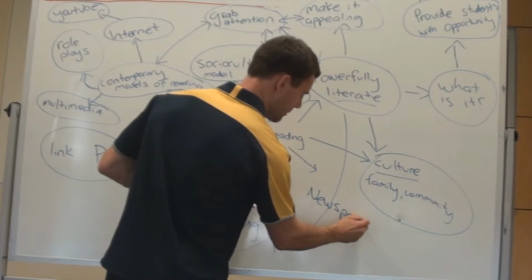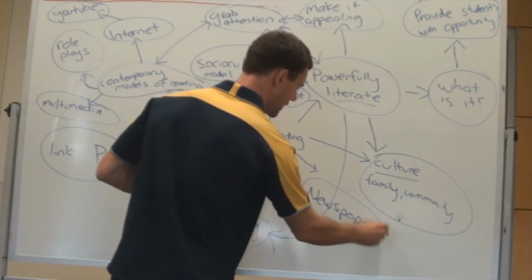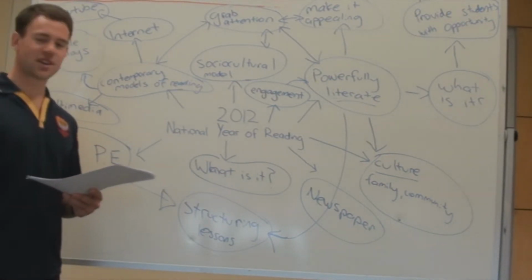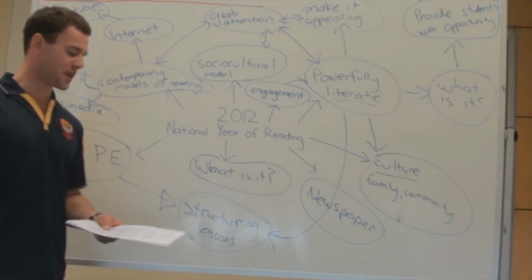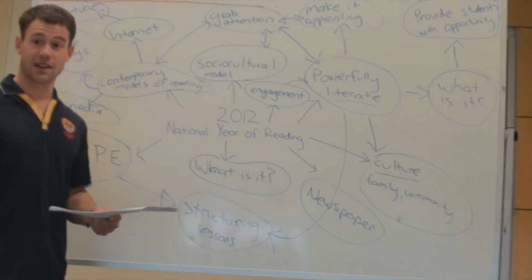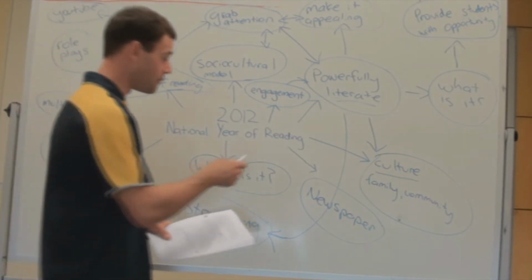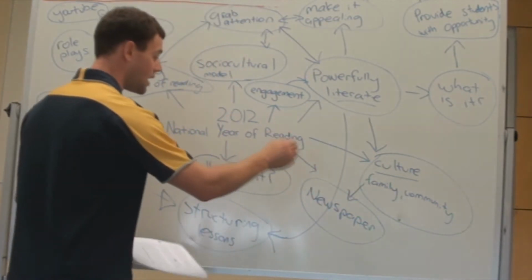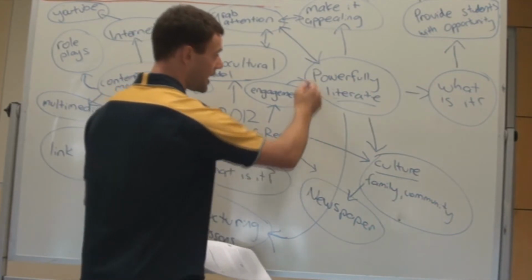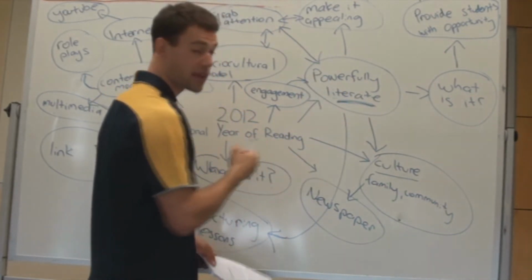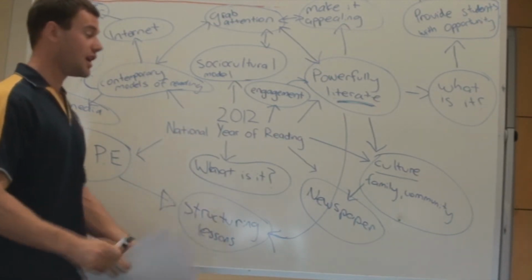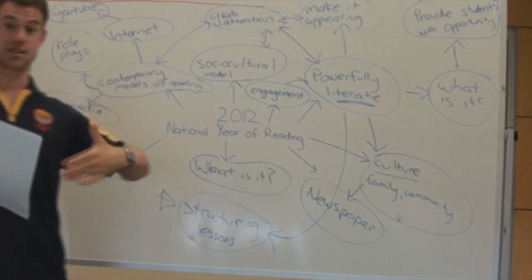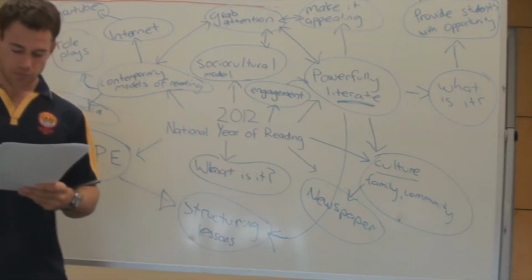So newspaper, a bit of a lost source of information and entertainment for our younger generations, but it takes a bit of maturity to start appreciating the newspaper. But I definitely feel that there's room and elements of the newspaper that can be grasped from for school students and promoted through the family, and ultimately promote the National Year of Reading, and then keep coming back to this powerful literate, because if we keep promoting our students to explore elements of reading outside school, they're just getting it from all these different directions, and like I said, it's just going to keep fast tracking.